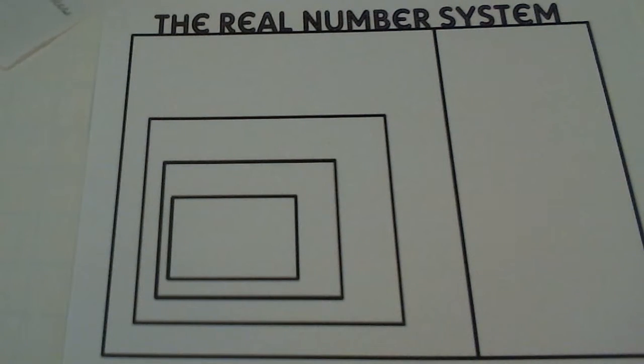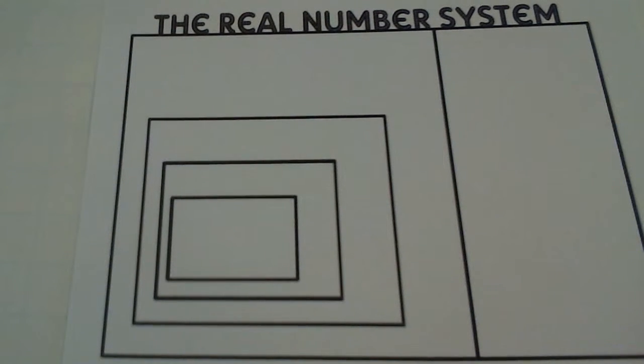To be successful in algebra, we need to understand numbers and the different ways we can manipulate them. As I said when you were taking your notes, we have real numbers and imaginary numbers. We will learn about imaginary numbers in Algebra 2. We will concentrate on the real number system in Algebra 1. The real number system is made up of rational numbers and irrational numbers.